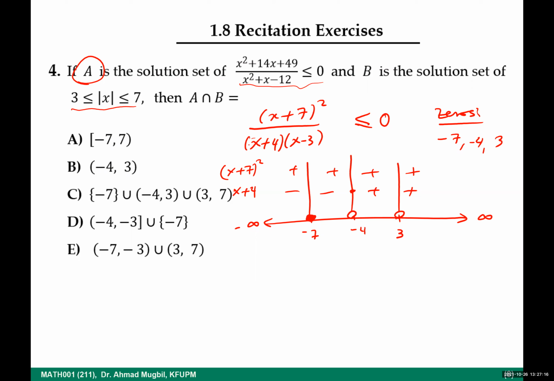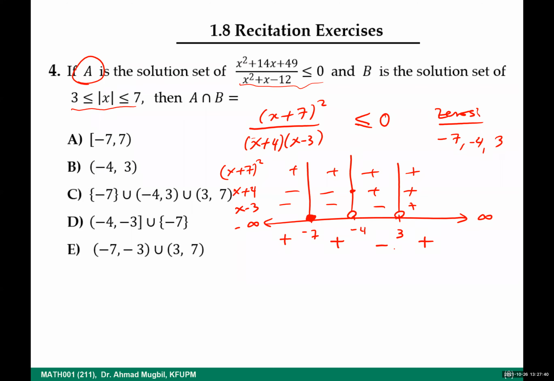Before that, be careful, Shabab. If the coefficient of x is negative, you should reverse. It will be the opposite. Negative, negative, then positive, positive. x minus 3, positive here, negative otherwise. Now, in the bottom line, we will find the product, which will be what? Positive, positive, negative, positive. Is that right?